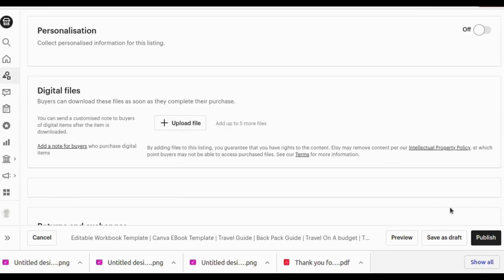So I'm not going to publish this listing because every listing has a listing fee, but with Etsy, what you can do in the beginning, you can use it, but there's a lot of fees and I feel like they are too high compared to when you have your own WordPress site or any other site that is good for digital products. So another thing with the file that you're going to upload here, if you're choosing that your customers or users are going to be able to edit that template, you need to be using Canva Pro.